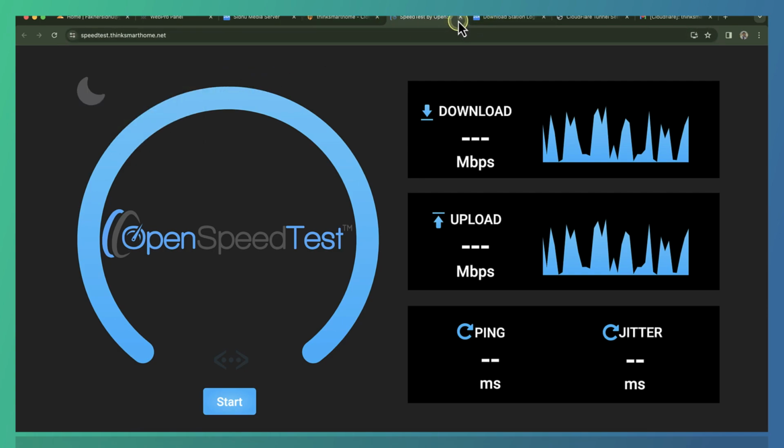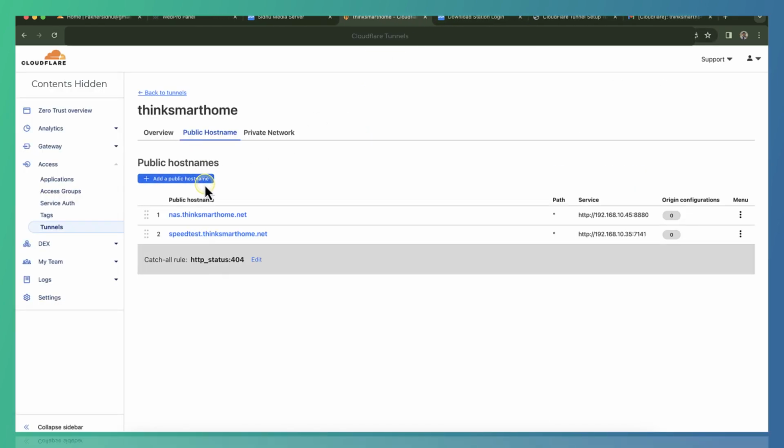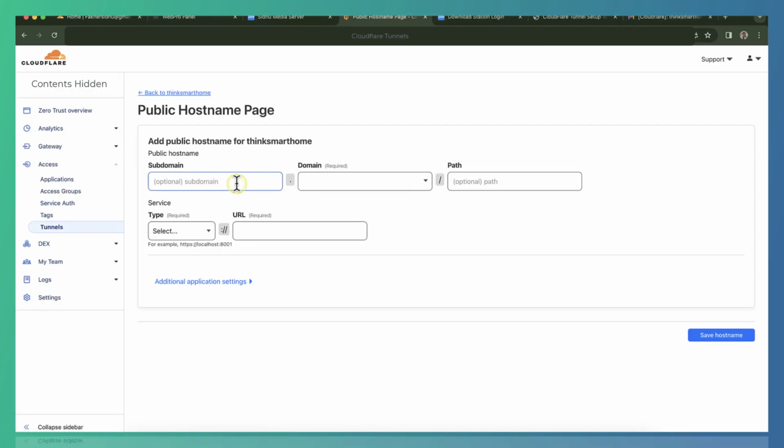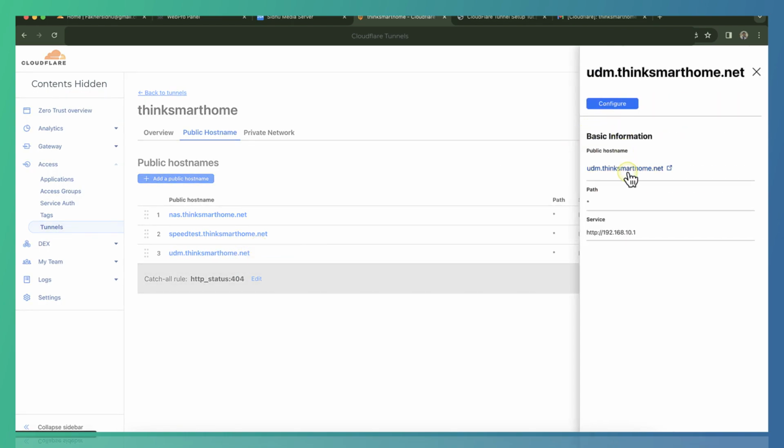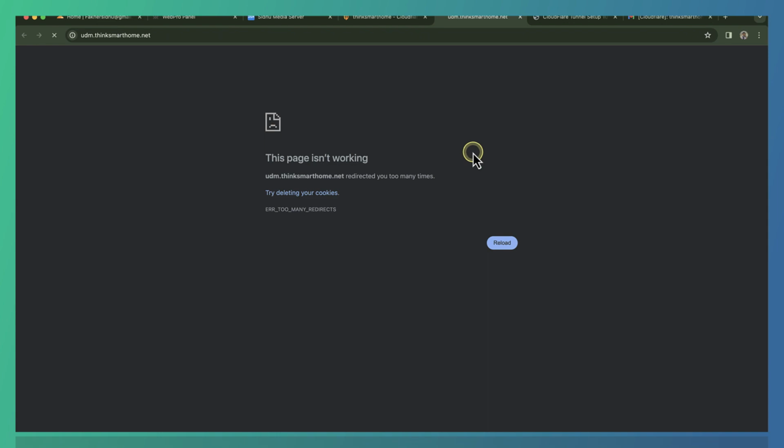Let's create another service. In this case, I'll create one for my UDM, select the domain name. Okay, let's test the third service and click. Now this time it didn't work. Why it didn't work?